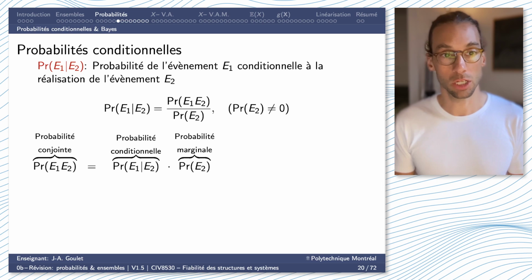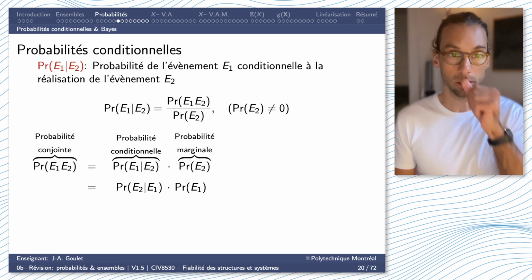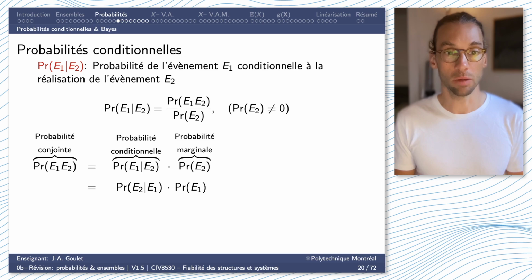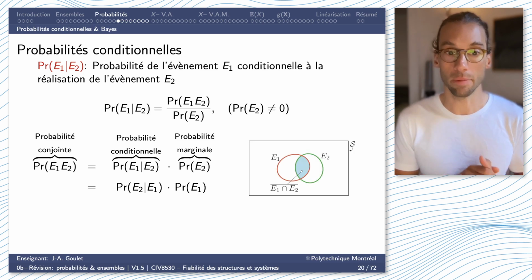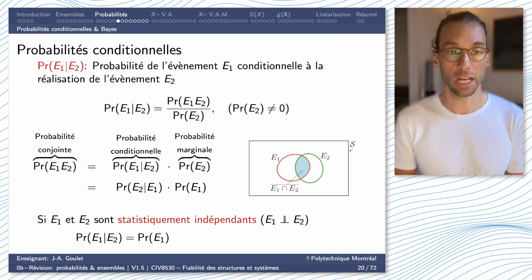This is a conditional probability because we have that given here. This is a joint probability because we have the intersection. And we have here a marginal probability because we have a single term in it. But to represent that joint probability, I have two ways of doing so. I can say E1 given E2 times E2, or E2 given E1 times E1. Both are admissible ways. And at the end, what this represents, as we saw earlier, is the intersection over these two events: what is the probability defined over that region?